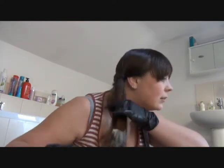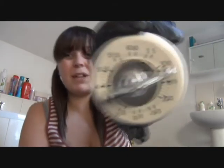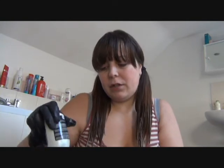See, where I've gone up to there is about the same line as on the other ponytail. Let's hope this works and doesn't look crappy, because I haven't got time for crappy hair. I'm gonna put 12 minutes on the clock. Buzzer just went again. So we're halfway through, my lovelies. Halfway through this journey of discovery and bleach.